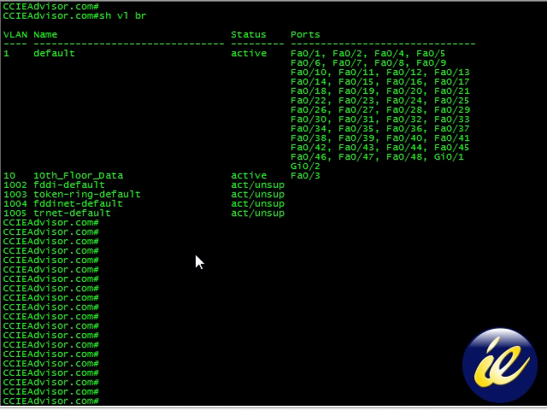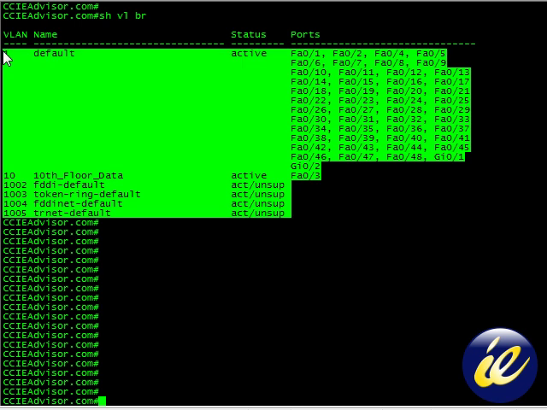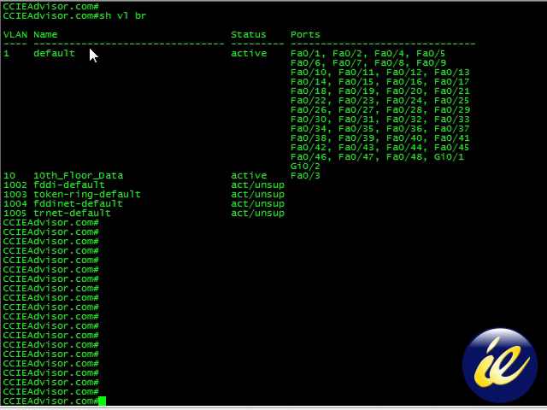And that's pretty much everything that you're going to need for your day-to-day administration. You want to make sure that it's in the right VLAN, or you want to know all the different VLANs that are active on your switch. Well, this will do it for you. This will let you know. Just do a show vlan brief, and that's all you need.